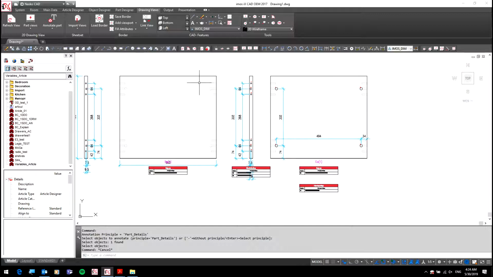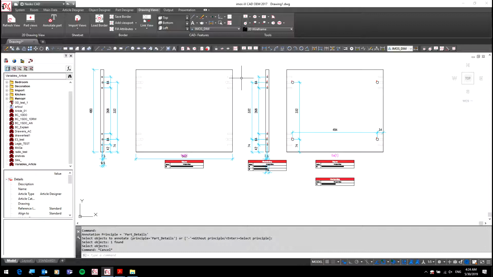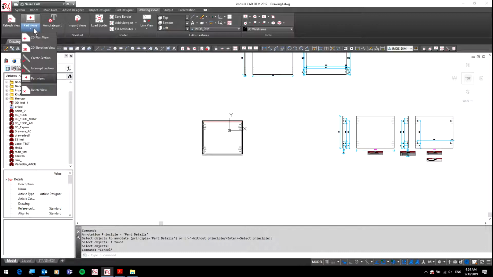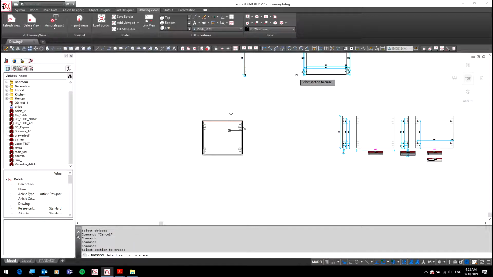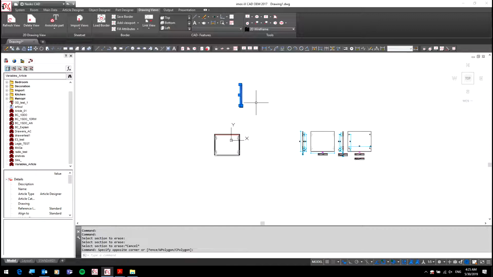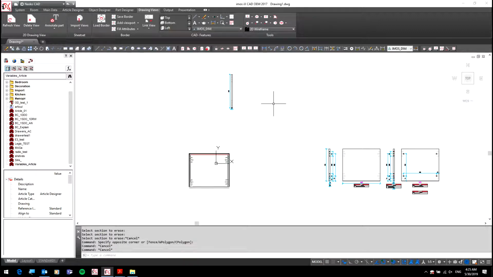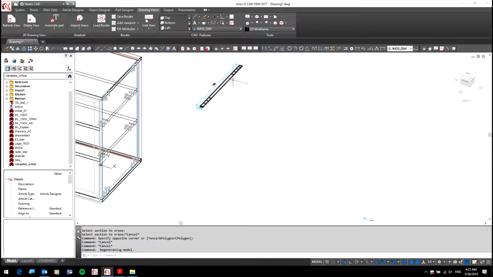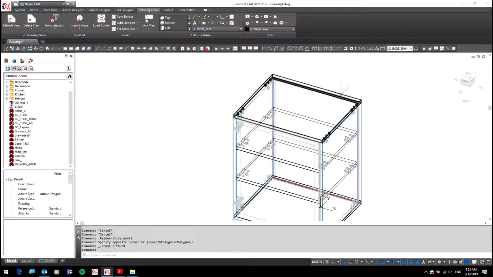So you can use that one, and you can delete view from here. You can also delete it by just selecting it, because it's a 2D view, right? So it's just a drawing. If it's just a drawing like this, you can delete it with the delete button, but you never delete articles with the delete button, like I said in the beginning.